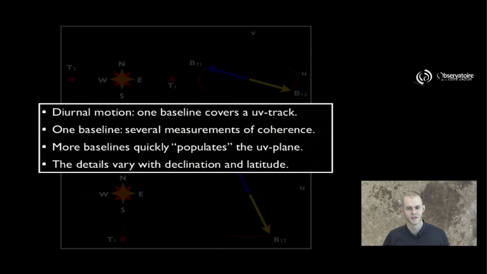However, the details as to exactly how well you populate your UV plane, in addition to the geometry of your interferometer, are going to depend on two other quantities. The first one is at what latitude your interferometer is actually located at the surface of Earth. There will be very different behavior if you use an interferometer located on the equator, or at the North or South Pole. The other quantity that matters quite a bit is the declination of your target - how far away from the celestial equator that target actually lies.